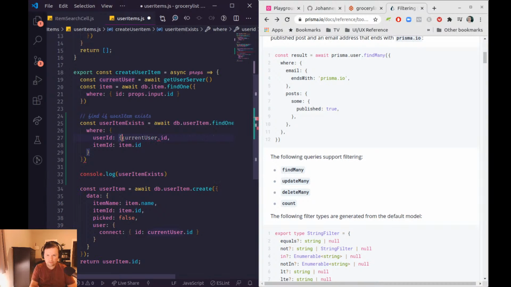So where equals current ID and where this equals item ID.